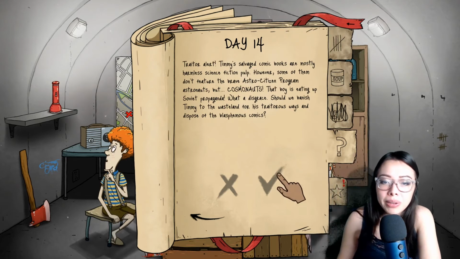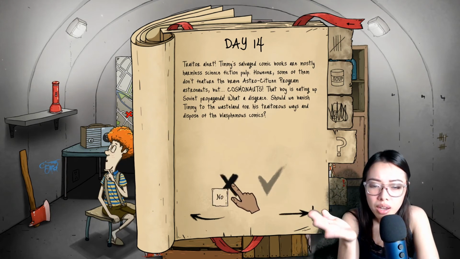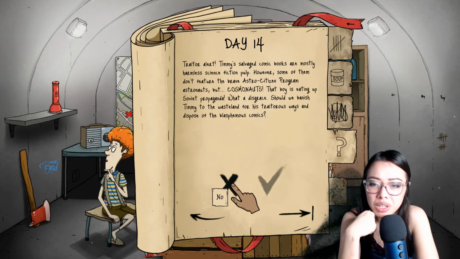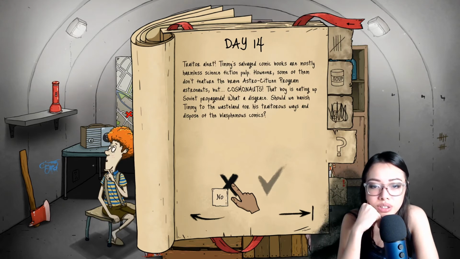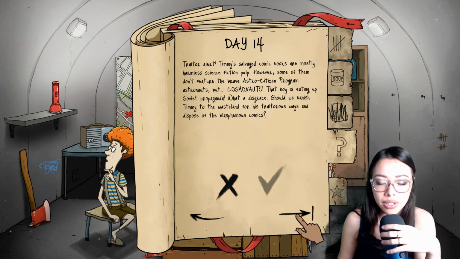Absolutely not. Why would we care about that? Wait, let me reread it. Mostly harmless science fiction pulp. However, some of them don't feature the brave citizen program astronauts, but cosmonauts. That sounds ridiculous, to just kill our son because he's not reading the right comics. I don't think I want to do that. No, definitely no. Why would we do that? It's not like he's gonna end up killing us. It's not like he's that big of a traitor or something. We're keeping him.